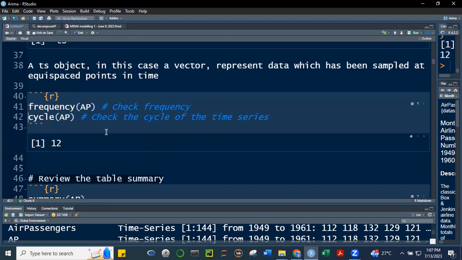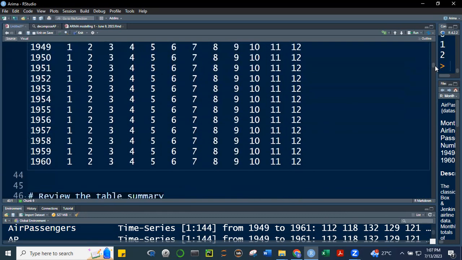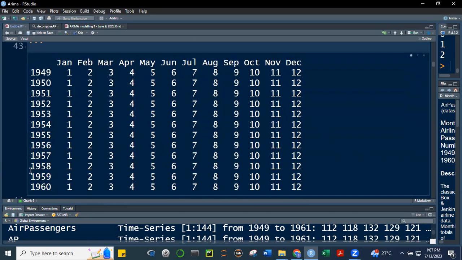And then we can take a look at the cycle. The cycle will tell us yung structure ng data natin. So this is from 1949 to 1960. 1949 consists of 12 observations. That's divided into January up to December, up to 1960.